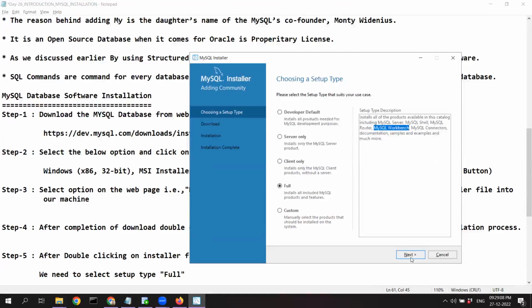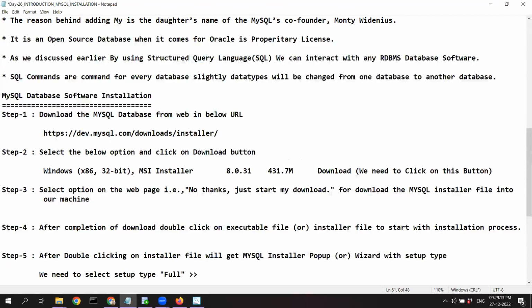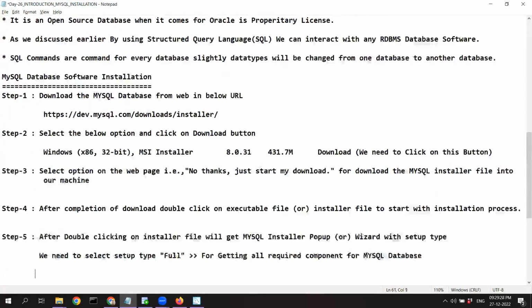We need to select a setup type for getting all the required components for the MySQL database. As I told you, the MySQL Shell component is for communicating with the MySQL database using the CLI interface.